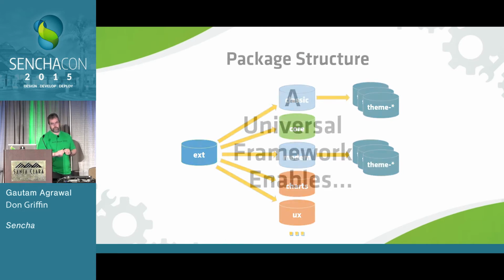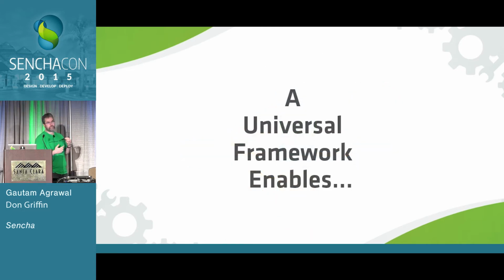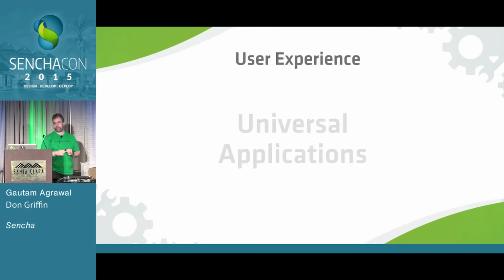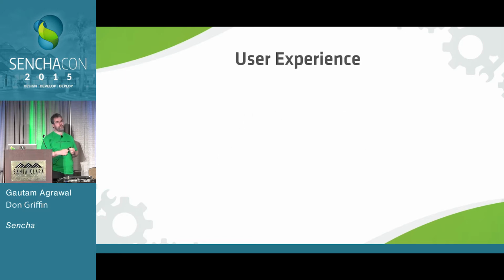So the whole idea is this, the idea of a universal framework: the goal is to enable you to build universal applications. So some people build only phone apps, some people only tablet and phone, maybe only desktop, but there are certainly folks that are going to build a single app that wants to span all of those, or somewhere in between. It's a mixture, but we wanted to make sure that you have the tools necessary to do that. So the obvious challenge, if you've built any apps across this divide, is the user experience challenge.